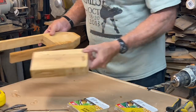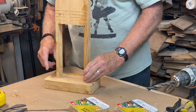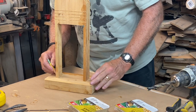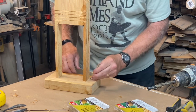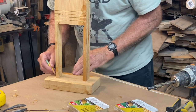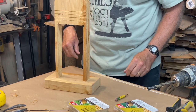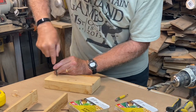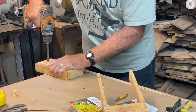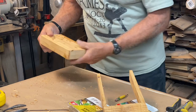We have one bit of woodworking left, and that's to cut some holes for this — and this. I'm going to center it up here as best I can. That looks pretty good. I'm going to put a hole on each side. I want the hole to be kind of right on the perimeter. So I'm going to put a little hole here with my awl where I want that drill to start. So that's the end of the woodworking part.